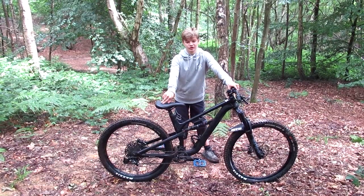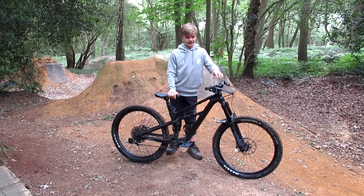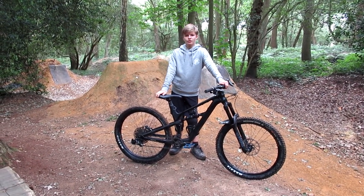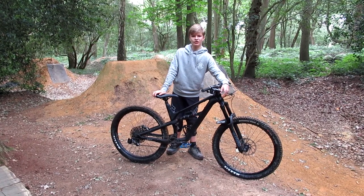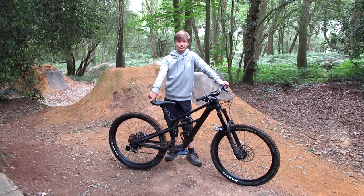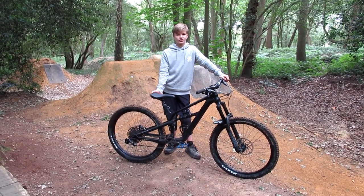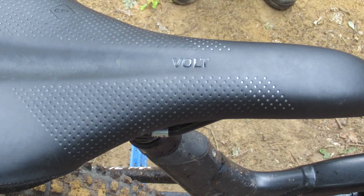For contact points, the bike came with Canyon G5 grips which were good at first but wore down quickly, basically becoming like holding a wet soft piece of rubber. The saddle was an SDG saddle that was way too hard — I actually hated it. The pedals came with plastic Welgo ones, but I swapped them for plastic Nukeproof Neutron ones which have metal pins and are really good. The grips lasted about three to four months, and the saddle might be fine if you're lighter but I found it too hard. I've since swapped to WTB grips, a WTB Volt saddle, and Nukeproof Neutron pedals.